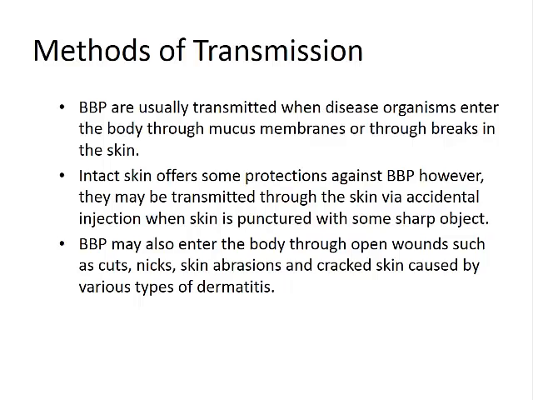Methods of transmission. BBP are usually transmitted when disease organisms enter the body through mucous membranes or through breaks in the skin. Intact skin offers some protection against BBP. However, they may be transmitted through the skin via accidental injection when skin is punctured with some sharp object. BBP may also enter the body through open wounds such as cuts, nicks, skin abrasions, and cracked skin caused by various types of dermatitis.